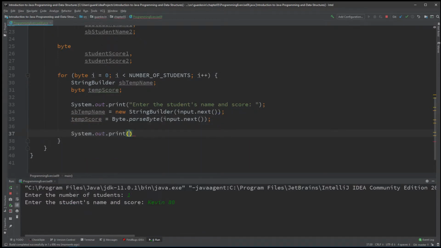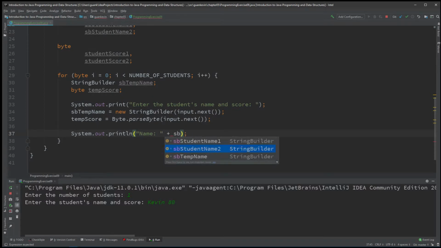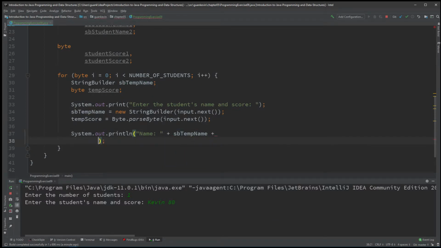Actually, I should print it out. So we'll have name is SB temp name plus new line score temp score. Okay.